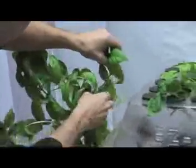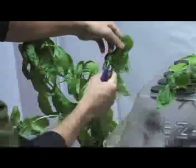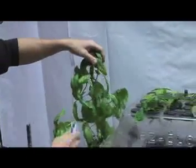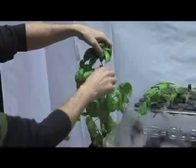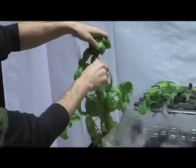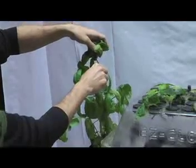I like to use the new growth. You can use side growth or bottom growth, but know that top growth usually clones a little better. If you're using side growth, remember you want to clone off the main stem. A leaf like this will not clone for most plants. Research your plant and know exactly what you're doing, but these will be some good general tips for you.